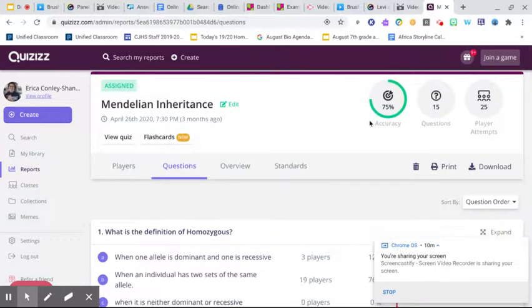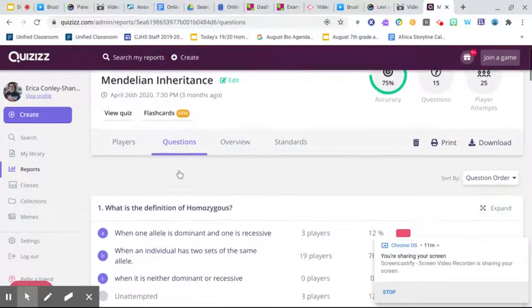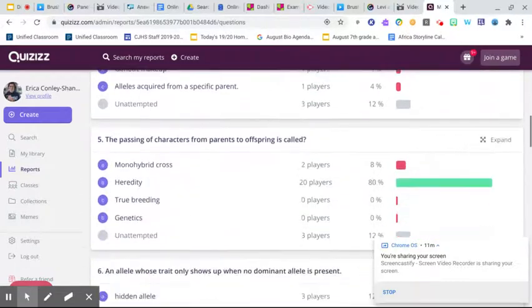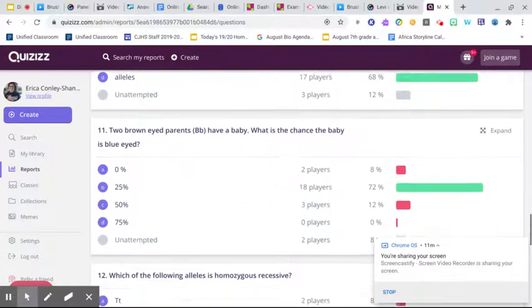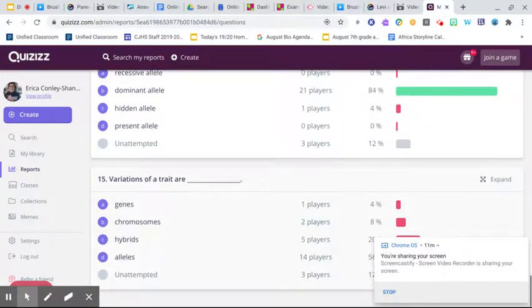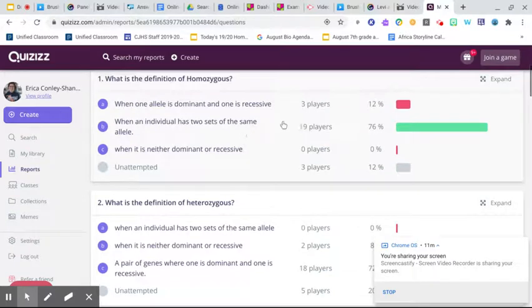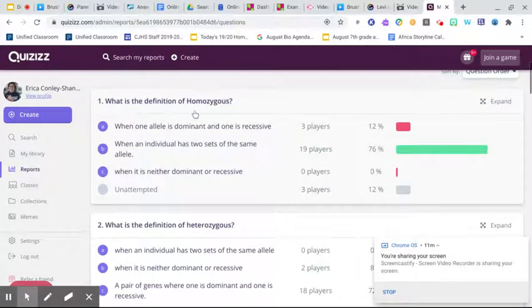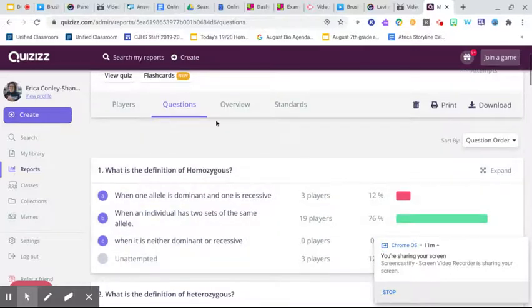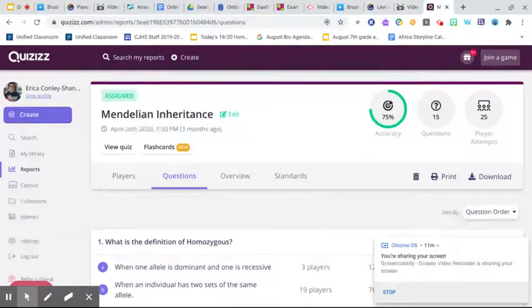So like my students, I assign this as homework. I'm not there with them. They do it during the week. But I can see then for our quick teach the following week, what areas we need to work on. So what questions do we need to work on? Okay, so most of these they did pretty well on. This must have been an assessment towards the end. But maybe right here, it looks like a vocabulary one, knowing homo versus hetero, maybe. And maybe fleshing out what dominant and recessive means. But I can use these results, not actually be part of the actual quiz taking process.